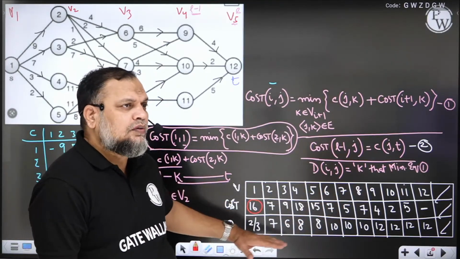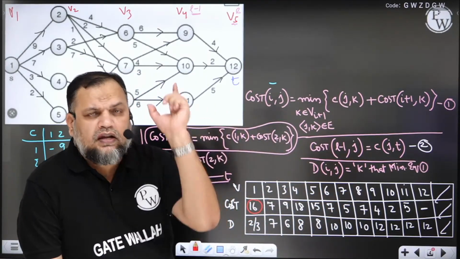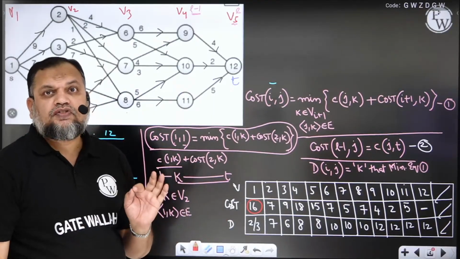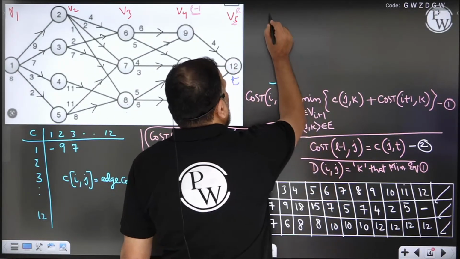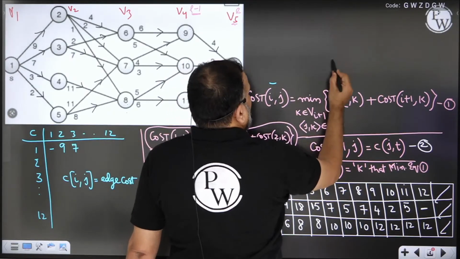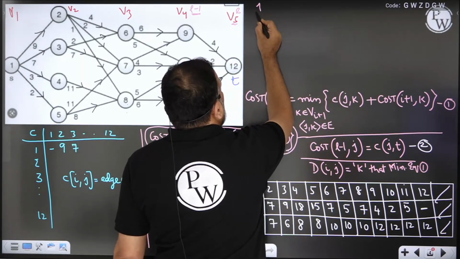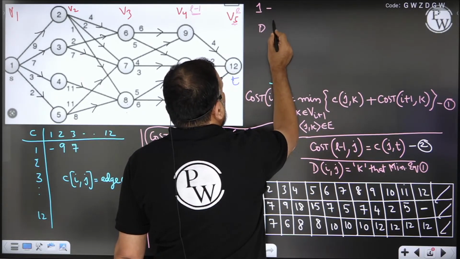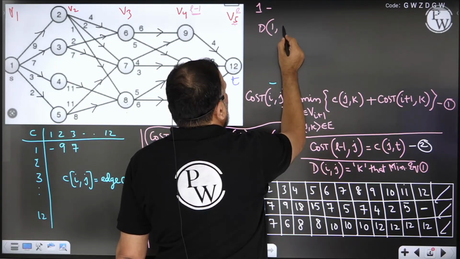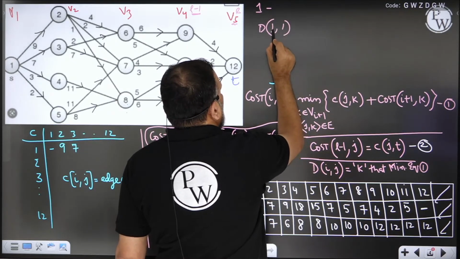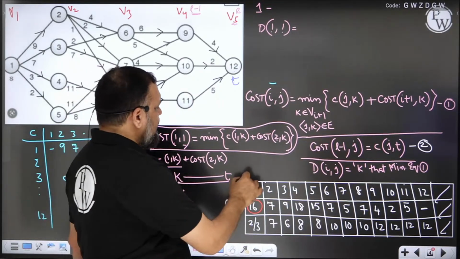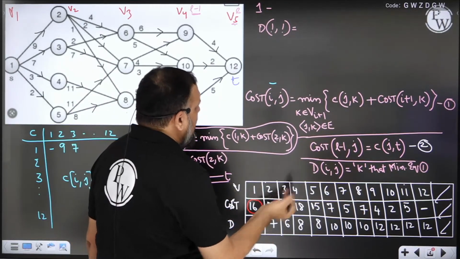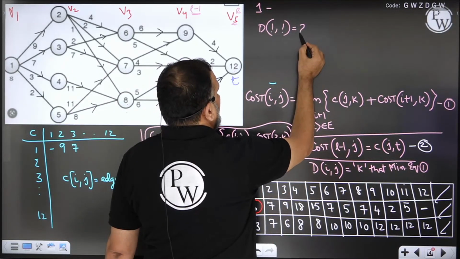But how will we construct the path using these values of D? Let's start. Please observe here. How am I constructing it? It's very interesting, right? My path will start from vertex 1. Which vertex we visit from vertex 1 is given by stage 1, vertex 1. What is this value? D11. This value is either 2 or 3. You can take anything. Let's say I am taking 2.